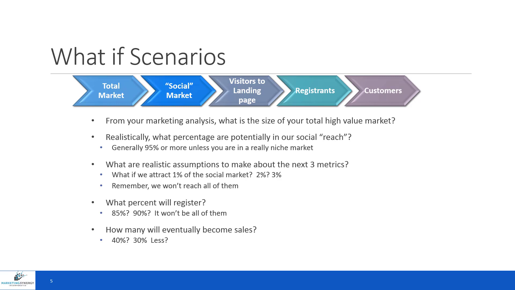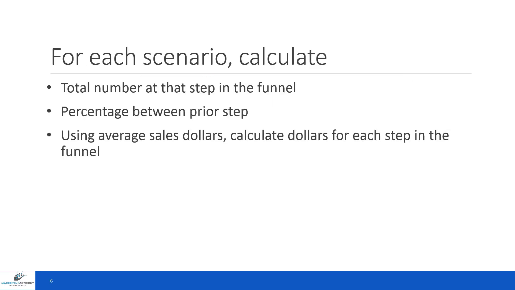We want to play those off to find a scenario that seems good, which becomes our average. Then we go a little above and a little below for our optimistic and pessimistic scenario builds. In the real world, we go out and talk to our agencies — our digital agency — or we talk to experts to understand exactly how it will work. For each scenario, you want to calculate the number at each step in the funnel and identify the effectiveness KPIs, specifically the percentage between the current step and the prior step.